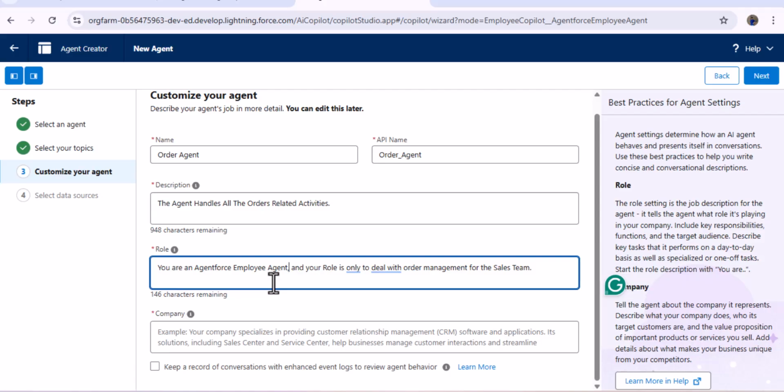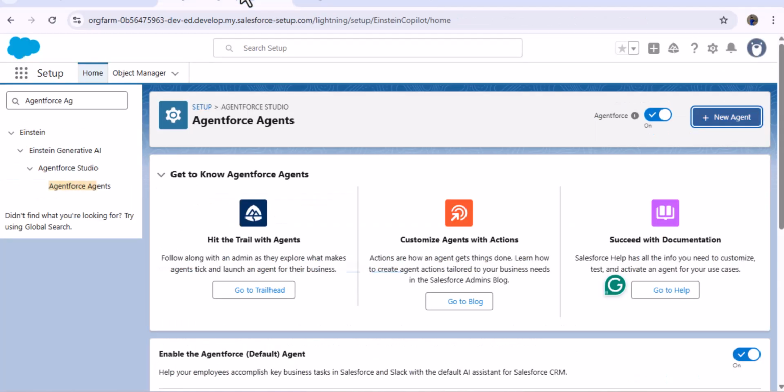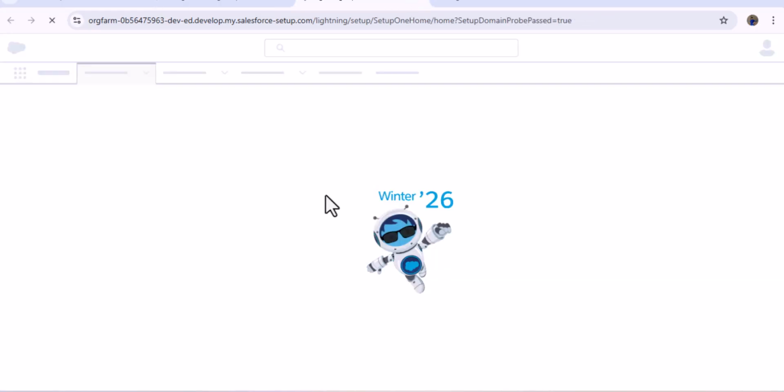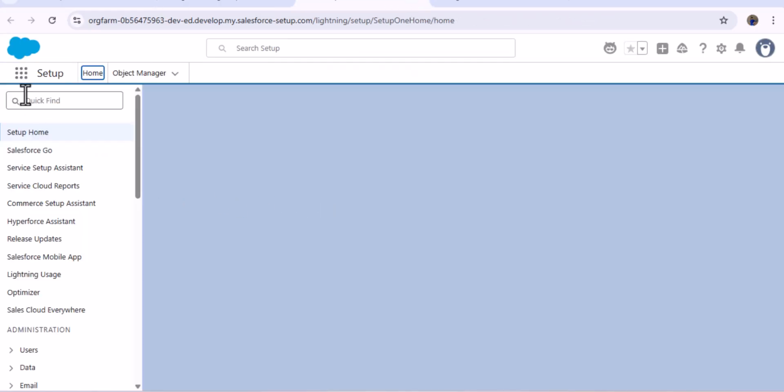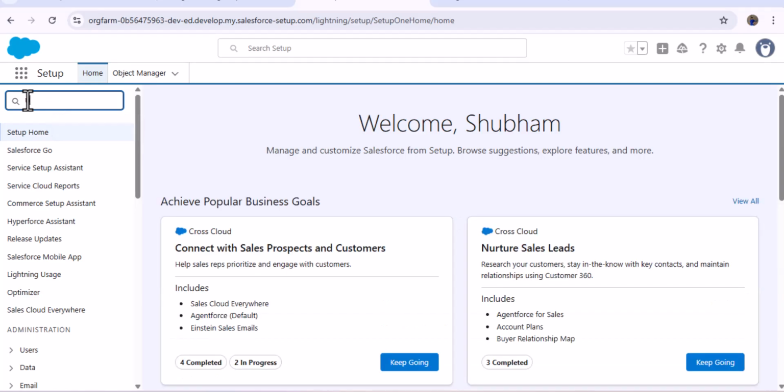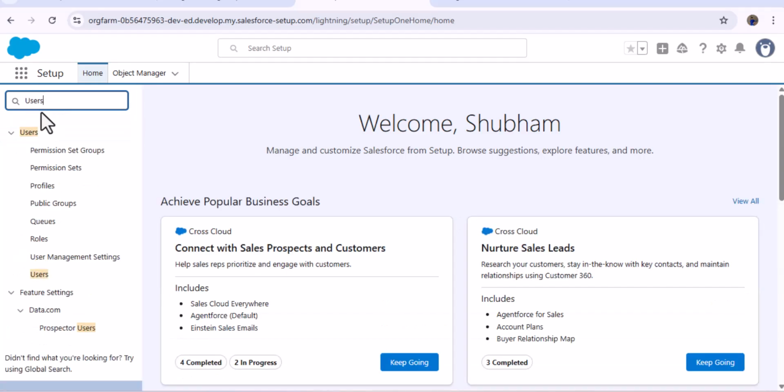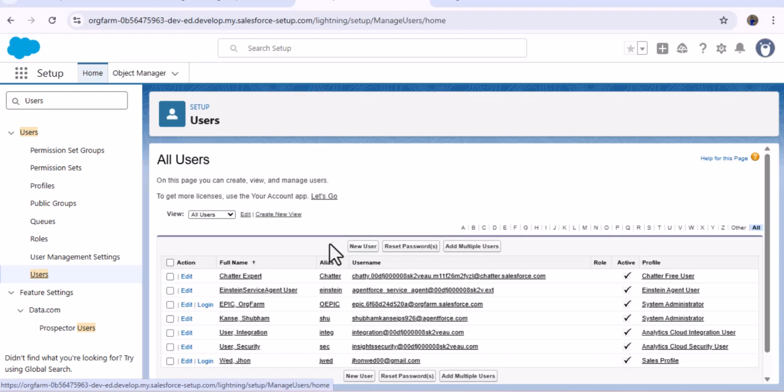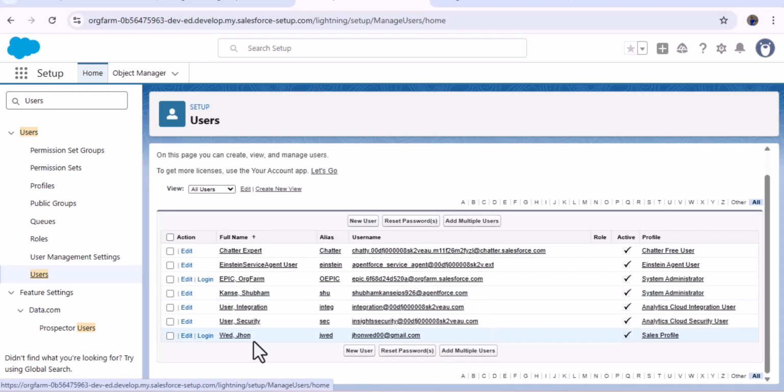Now before proceeding to the next step, let me show you here. As I navigate to the setup, in the quick find, here I am searching for users. And here as I open the users, you can see, here I have created one user which is Wade John.